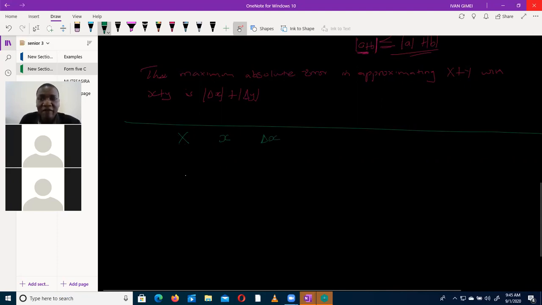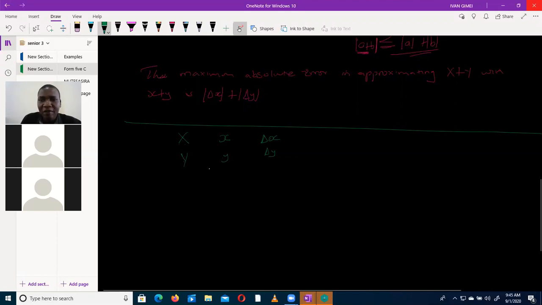Then maybe you also have another value, capital Y. Maybe it's also too long and you round it off, you write it as small y. Maybe you have 5.77, you round it off and approximate it. We looked at those things. By rounding off, you're creating an error. So that's the introduction. We looked at rounding errors or truncation errors. You can approximate by rounding off or truncating. So by writing capital Y as small y, you made an error, let's say dy. That's the error in it.